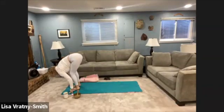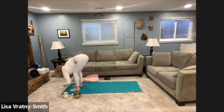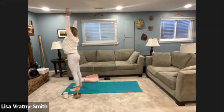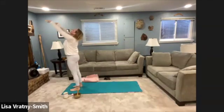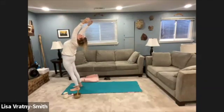And exhale the right foot forward. Inhale, sweeping the arms out and up, palms together. Exhale, hands to the heart. Take a breath in and out. Another breath in. Exhale, dropping the arms. Inhale, lifting the arms over the head.